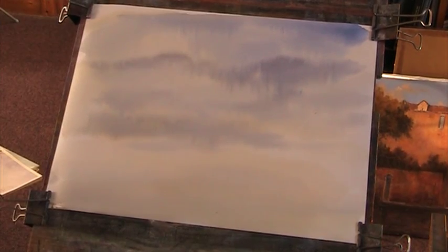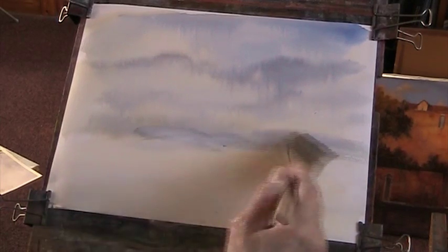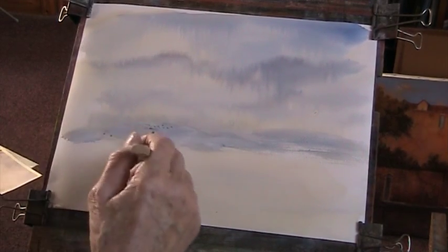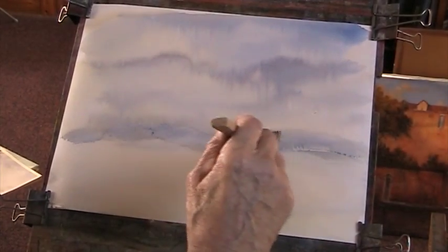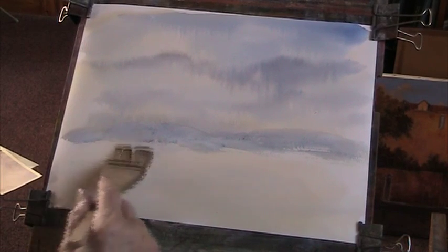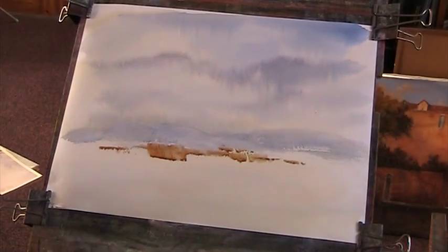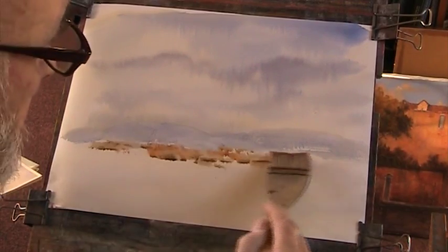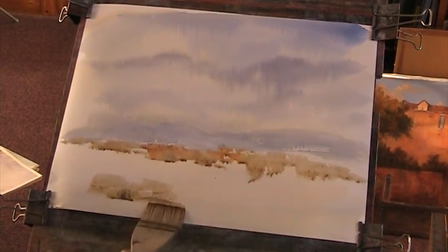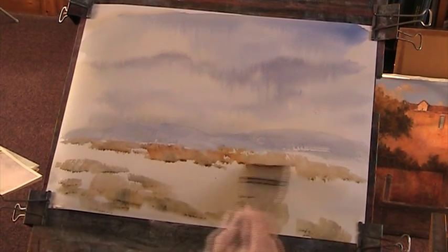Right, so we need a bit of background, so we'll put a bit of the sky colour just over that. A bit stronger here and there. I think it was quite dry there. Okay, that'll do. And then put in some different colours as we come down into the foreground. So a bit of yellow, mix the colours a bit. We don't want monotony. A bit of water in there as well, I think. But nice rich greens. I'll make these a bit rocky here for this sort of a bit of water coming through.